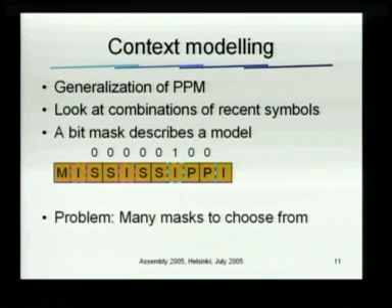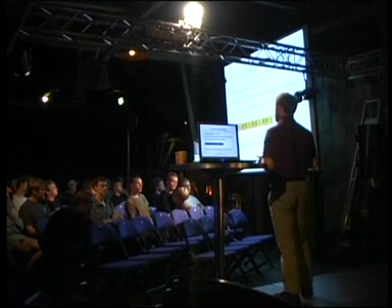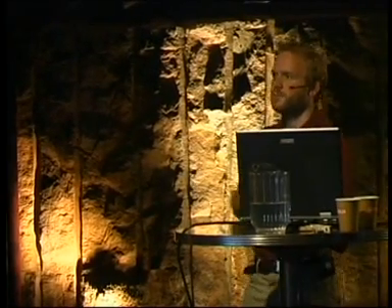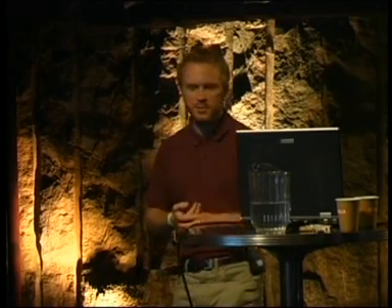There's a problem with this, which is: which masks do you choose? There are a lot of different masks you can choose. In this 8-character example, if it's PPM, it has 9 different models to choose from: not looking back, and looking 1 character, 2 characters, and so on, up to 8. But in this case, we have 256 different models to choose from, because we can turn these bits on and off individually. So you can't just take all of these models and look at those, because that would be horribly slow and use huge amounts of memory, and it wouldn't even compress very well, because you also have to keep track of which models are good and which are not as good. So that's a problem with this approach. But if you find some good models to use, then it can compress much better than the other approaches.